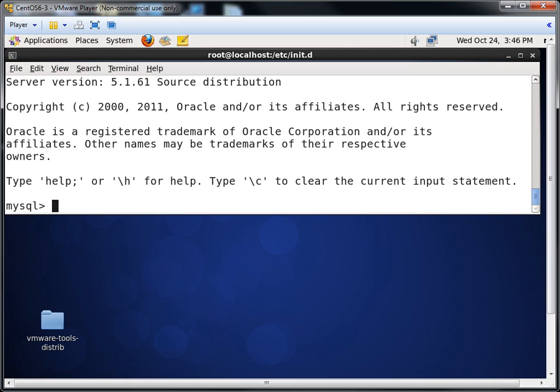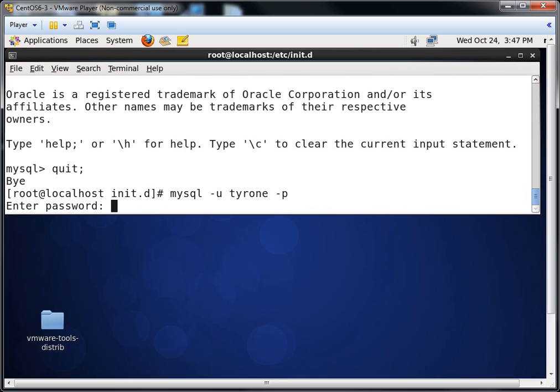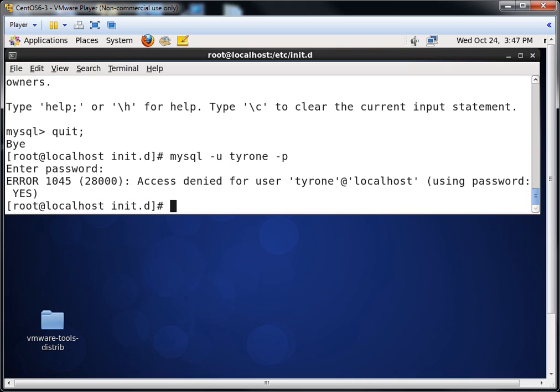I wonder why it didn't ask us for a password. We'll have to look that up. So restart. It didn't ask me, I just typed. Let me try it again. mysql -u Tyrone -p. Oh, did I type it in? It didn't the first time, but now it is. That's what I got too.